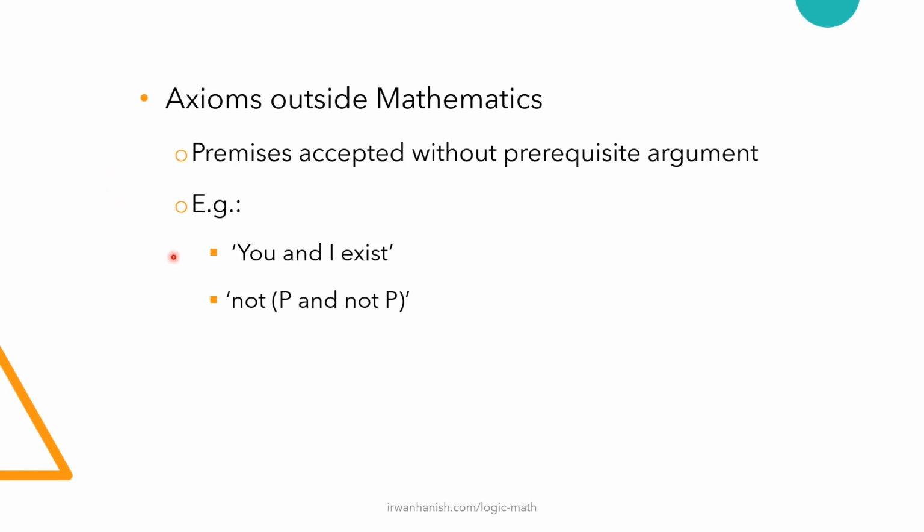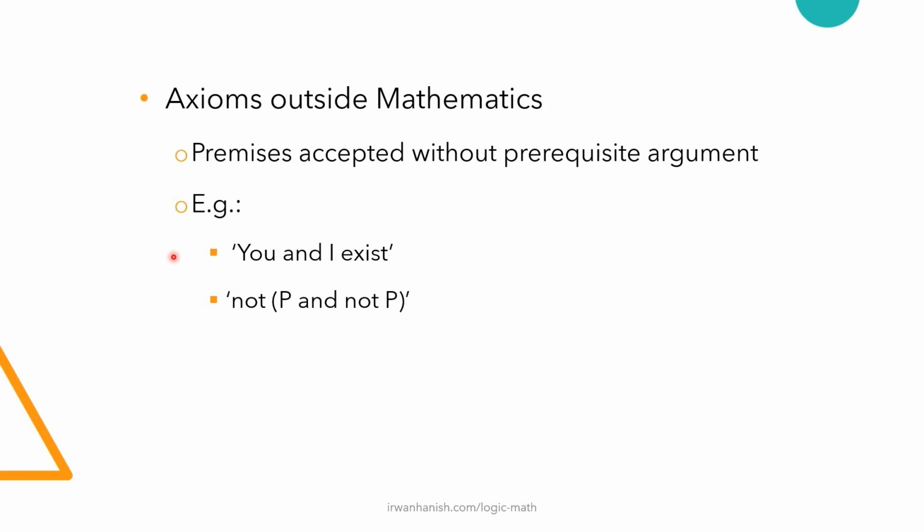A simple example is this. When you and I are arguing about a scientific theory, we both unconsciously accept the axiom that both you and I exist, that we both exist as rational actors who argue about the scientific theory. Even if we don't agree with 100 different things in our lines of argument, we've got to accept that axiom to move forward.